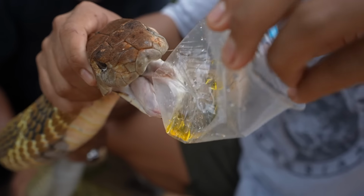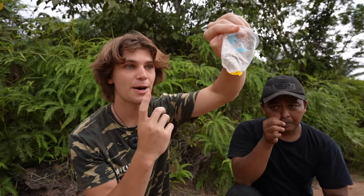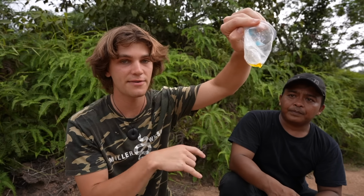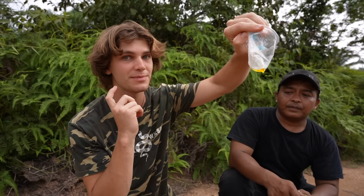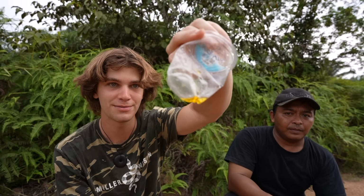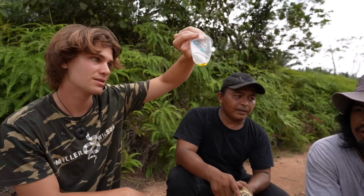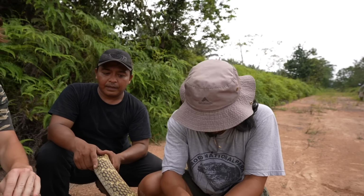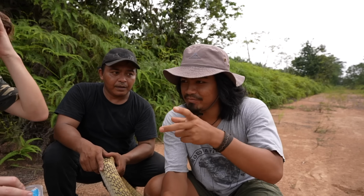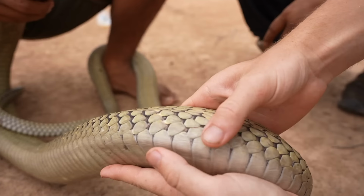That's insane. So this venom right here is toxic enough to kill an elephant, and one drop of it is potent enough to kill 20 of us sitting here right now, which is just crazy. And they have a lot more than just one drop of venom in their venom glands. Maybe a baby one might have one drop, but that right there is enough to ruin many people's days. Many people, yeah. And usually in one bite, they could deliver like 7 milliliters. 7 milliliters in one bite. It's like a full teaspoon in one bite. Imagine if they're chewing on you and pressing the venom gland. It's all over after that.